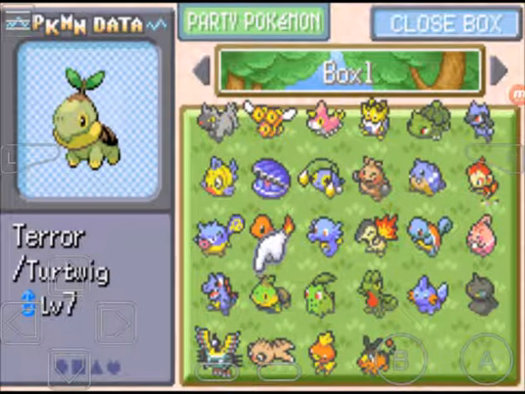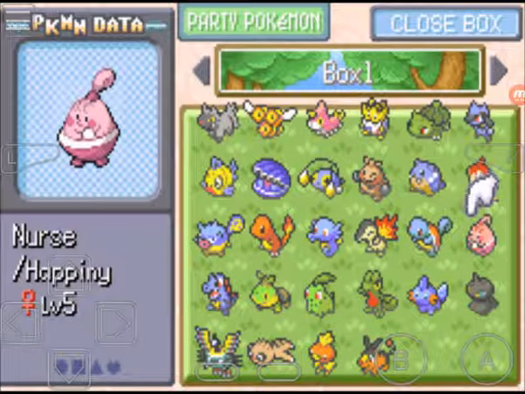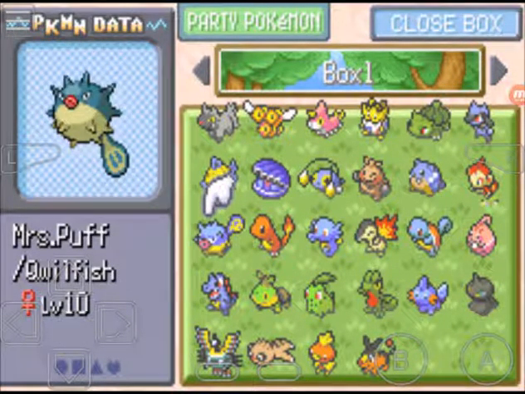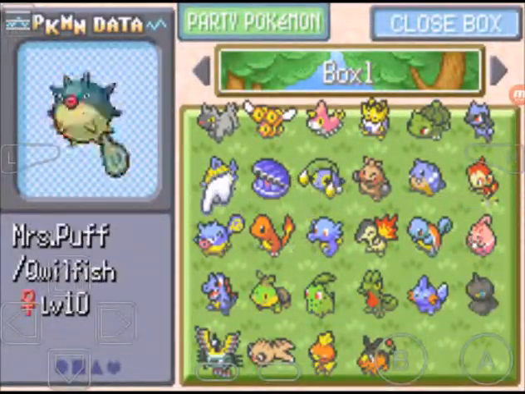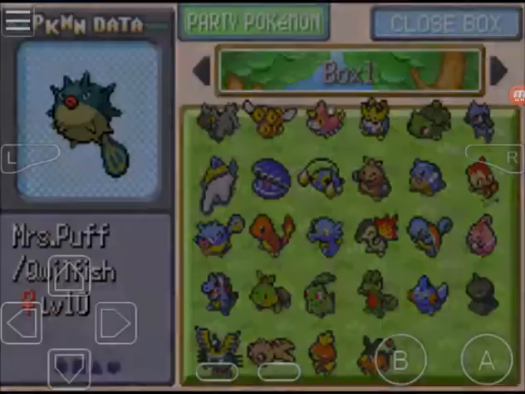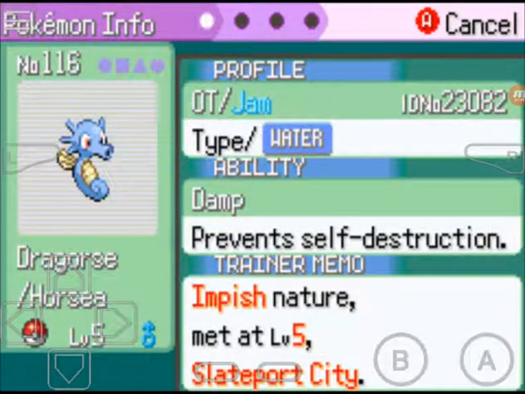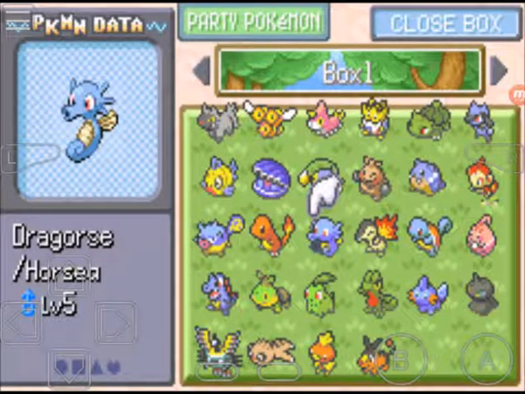Or you can add Terror. We can also have Nurse here. And I have no idea how to use Happini's evolutionary line. So, we have Mrs. Puff. We can add a poison type, but it's a Qwilfish. I mean, Qwilfish can be good in some ways. And we can add Dragahorse, the horsey here, and get it to a Kingdra and have a dragon type actually.